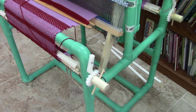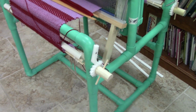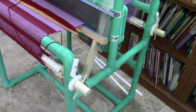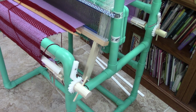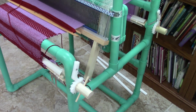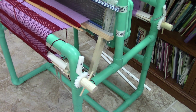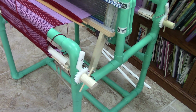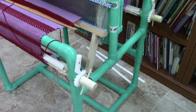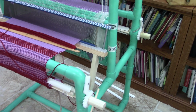I wanted to make an update video on the progress that I made on adjusting my PVC loom after changing the tensioning system. If you didn't watch the previous video, you can go back and watch that to see what I did to modify my loom. You can see it's been painted since the last time that I made the video.